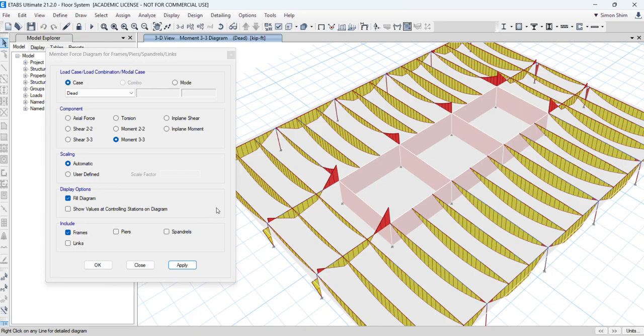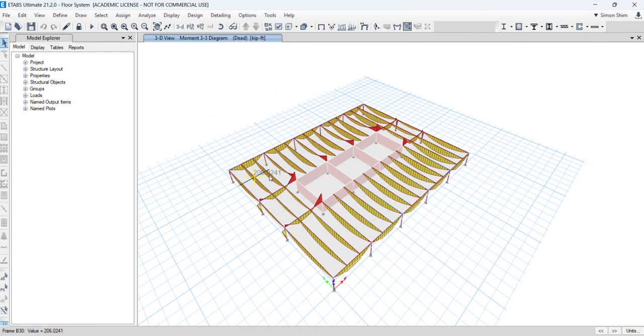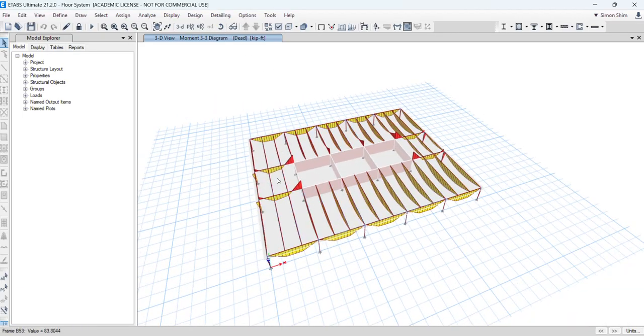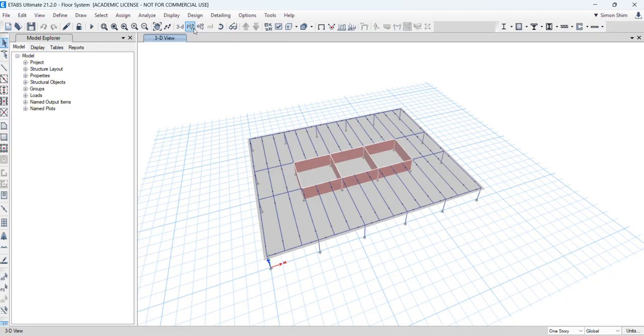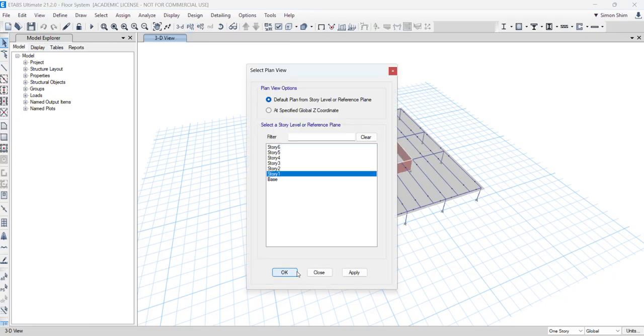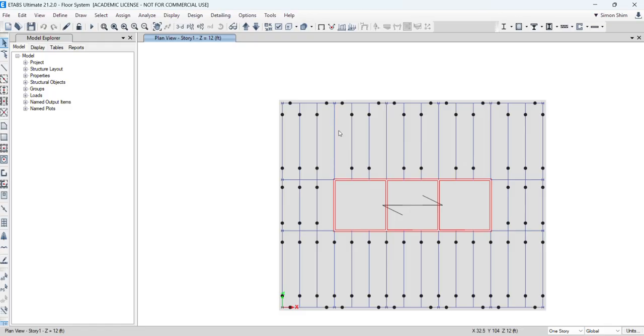So what you need to do is always check and validate your model. It's kind of common sense, using your common sense and your understanding. You need to make sure everything in your model is properly set up. So I'm going to check this. See that? I didn't select it. So I'm going to select this girder, which I didn't assign a moment release.